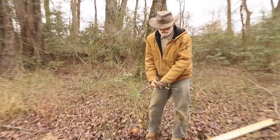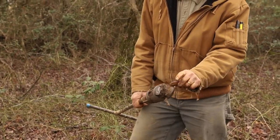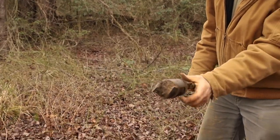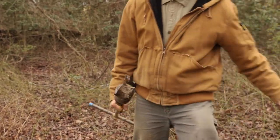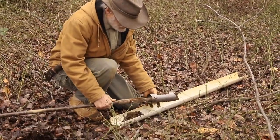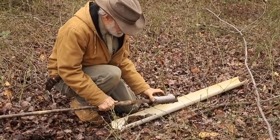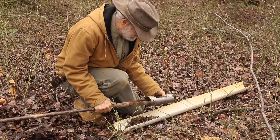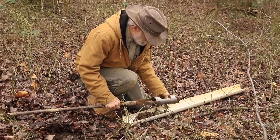And we can see that the colors are very, very dull, except for a few red spots that are iron concentrations, but most of this is very gray in color, and that's an indication of the reduction of the iron. So we're in an area that even right at the surface, we're only 15 or 20 centimeters deep here. We have these very gray colors.